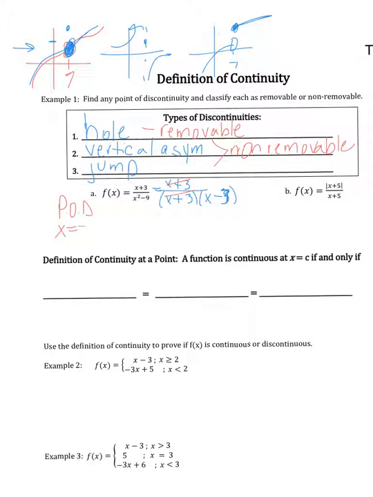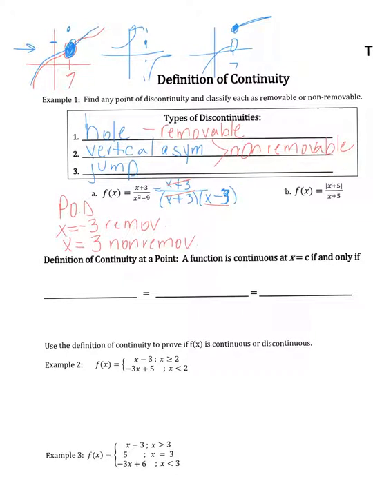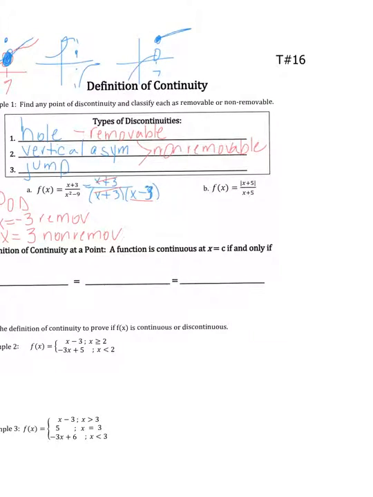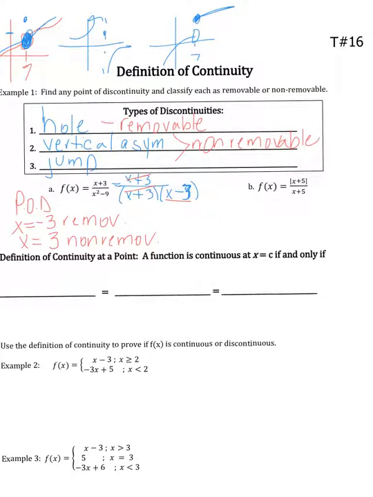You're going to have one at -3, and at -3, what's going on at the graph? You have a hole, so that one is going to be removable. But at x equals 3, what's going on? You have a vertical asymptote, so that's non-removable. So that's all that you're supposed to do on that. Don't do more work than you need to do. Now let's look at this second graph. Remember, this one is a one that comes up a lot in calculus.